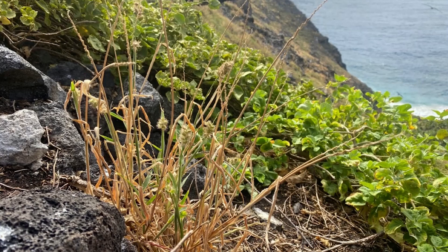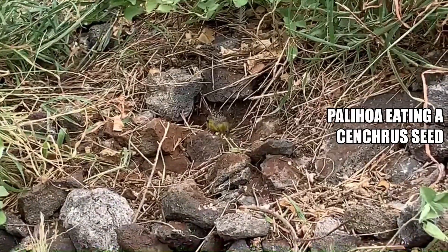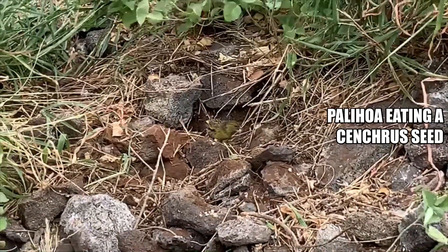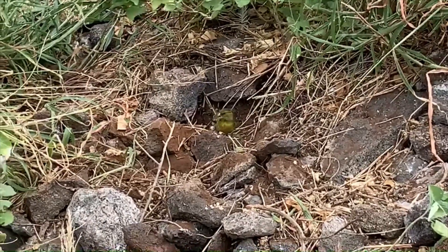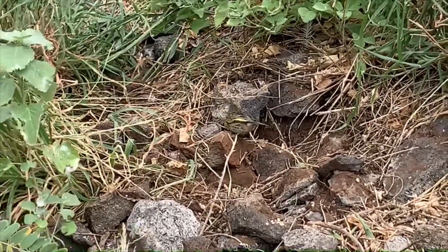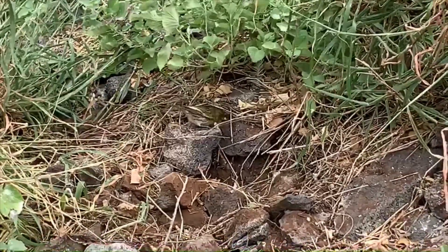Sankrus is an invasive annual grass that was first discovered on Nihoa in 1961 on the towel of an army officer camped on the island. A weed risk assessment for Sankrus identified the species as high risk because it thrives and spreads in tropical climates, is an invasive weed that affects native coastal vegetation and seabird habitat, has spiny burrs that disperse easily via clothing or feathers, reproduces by prolific seed production, is easily spread by high winds and storms, and reaches maturity in less than one year.